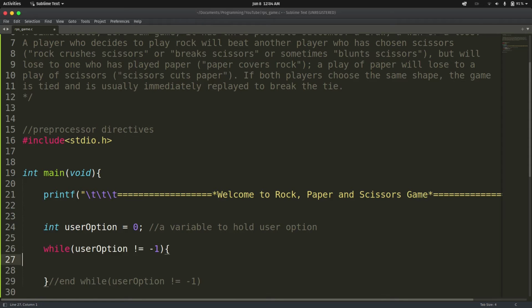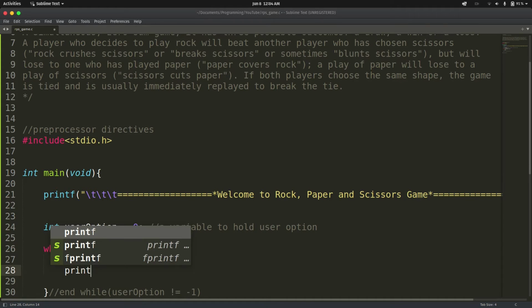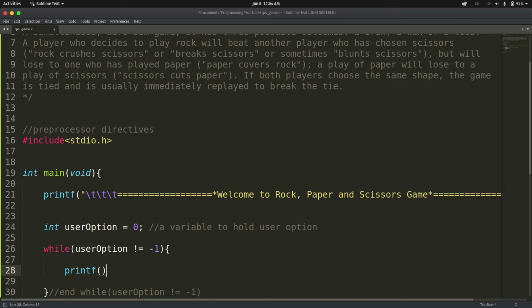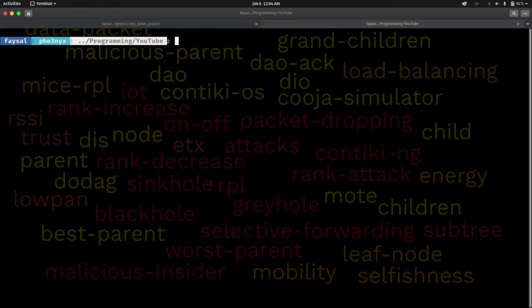So now inside this particular while, I'm going to prompt the user to enter the option, and then we get the option. So this is what I'm going to do. Print format. Now ask the user to enter an option. Is that what we have been saying? Let me go to the game again and play it.